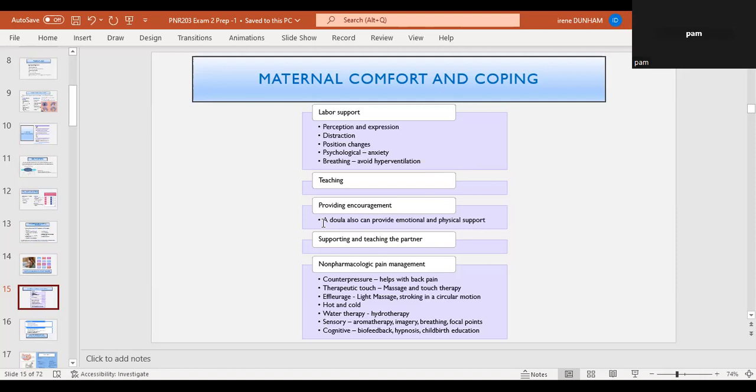Now, we have a woman that is a doula. Doulas are great. Okay, a doula is a woman that can provide emotional and physical support. A lot of retired L&D nurses go on to get a certification as a doula. I myself did that. A doula just provides emotional support. They're not in the room as the labor and delivery nurse. No, they don't have to be a nurse to be a doula. But you're giving support. They understand the labor process and what they're doing.